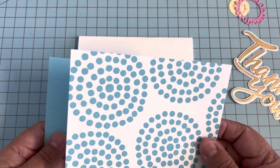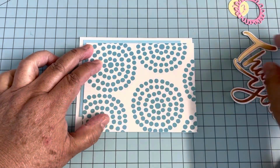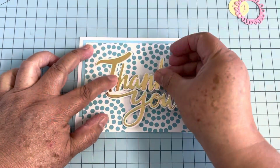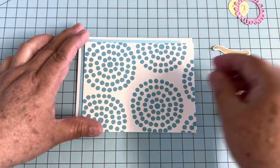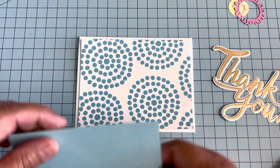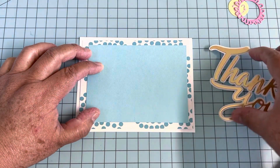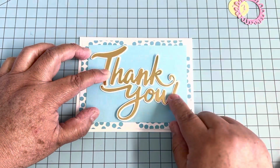For this card, I'm using a solid color and a pattern paper, and we used to tend to put the pattern paper on top, but look what happened when you put the die cut. It looks too much. Now, I think the solid color looks much better on top. And I'm going to use foam tape to give dimension to the word.